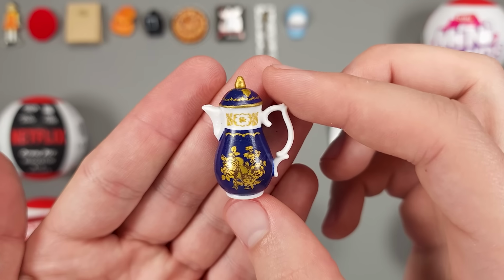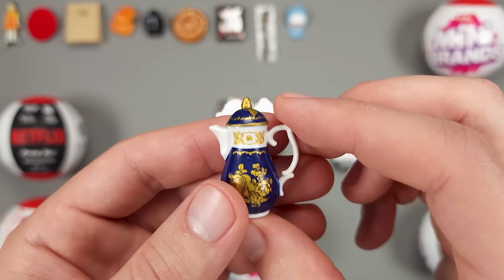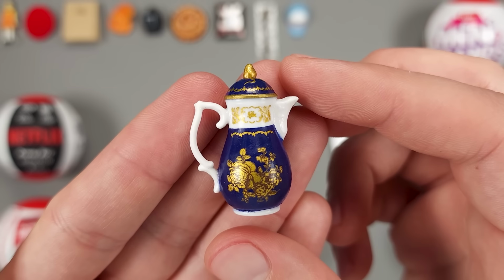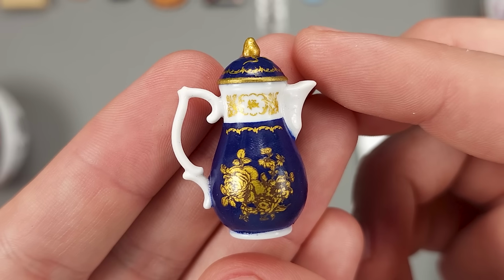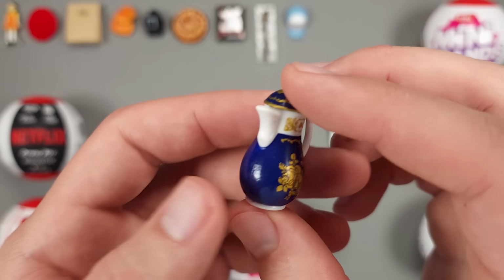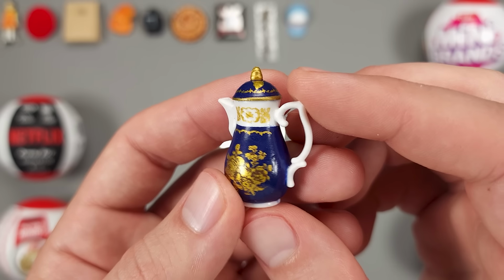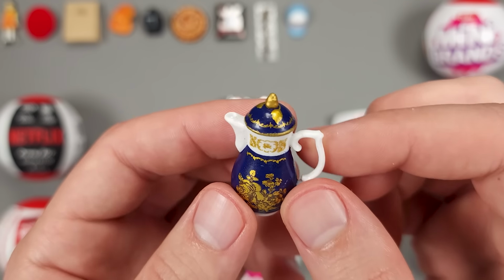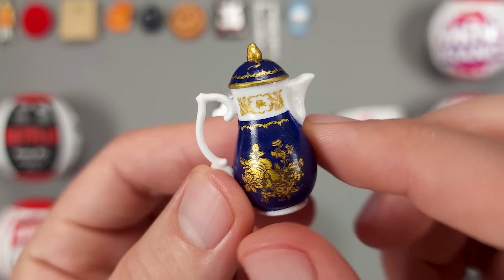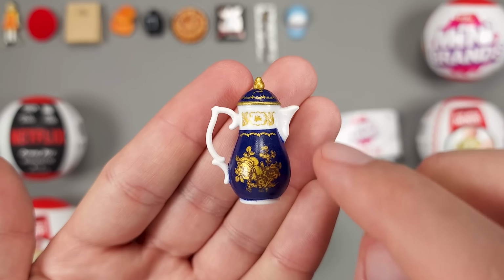Oh my. We have a teapot, right? It is a teapot. I'm a little teapot. Yeah, never mind. Again, this is something I could see in Emily in Paris or Bridgerton, because the name is kind of very English, back in the day type of series. The details on this are pretty amazing though. I mean, you have nice gold decorations. I like the combination between white, blue, and gold.